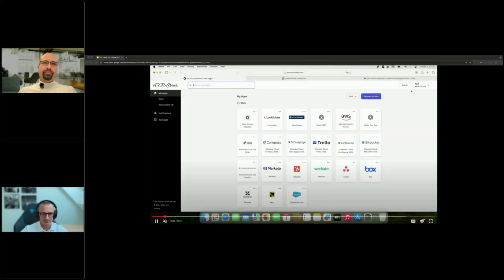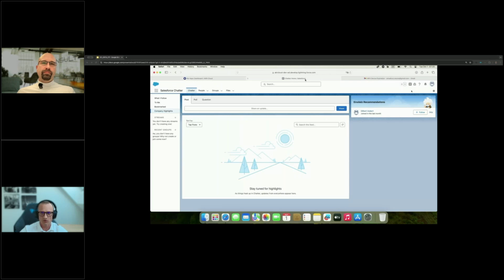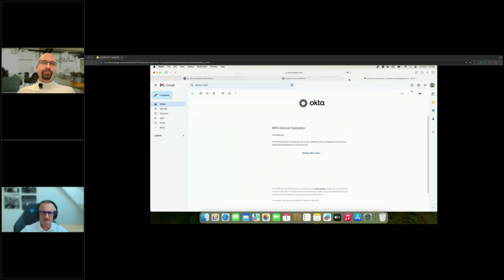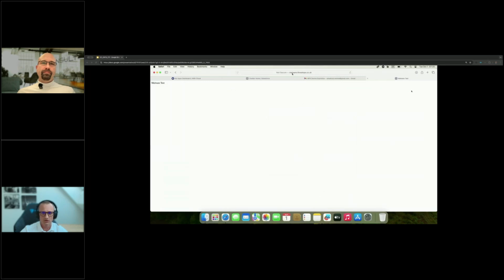So here we have our user logged into the Okta dashboard with a lot of applications. You see Salesforce is already opened, and then I see, okay, I got an email from Okta, I need to refresh my token. Oh no, it seems to be a phishing malware link. You see that it immediately detected the risk via the shared signals framework.